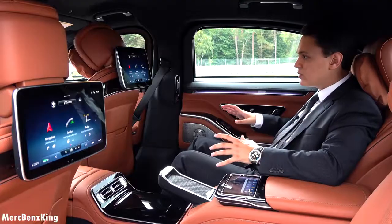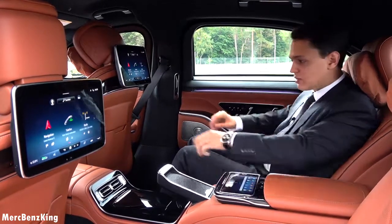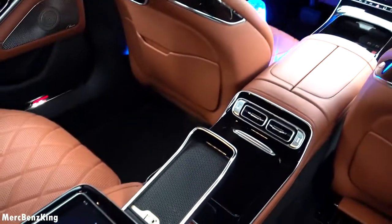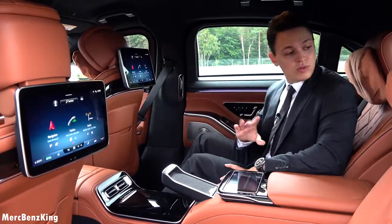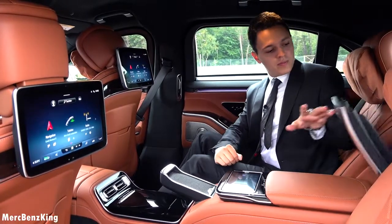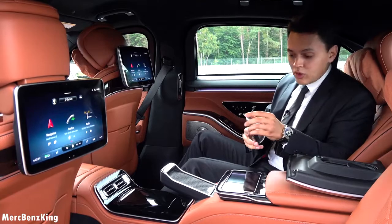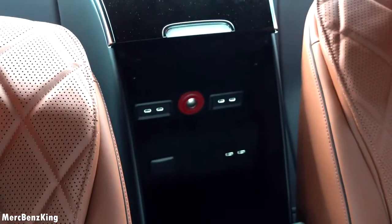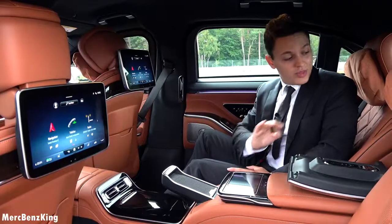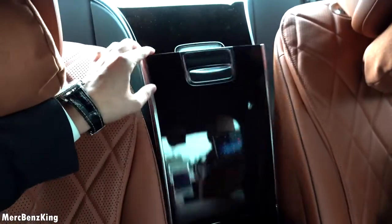I love the brown interior with the wood accents, also here at the door panel. And yes, it has a center console that extends all the way to the rear. Despite the fully protected cocoon, the passenger area, you do have enough space even for an additional fridge. And over here you can also see a device, which is a phone to call the government to come and protect you. Hypothetically. There's also a red button, emergency, and I don't want to know what that is for, but I might guess the fire extinguisher. So let's close it.